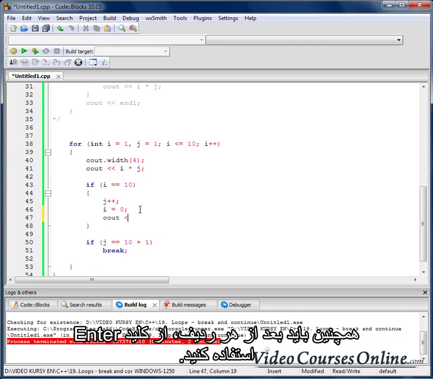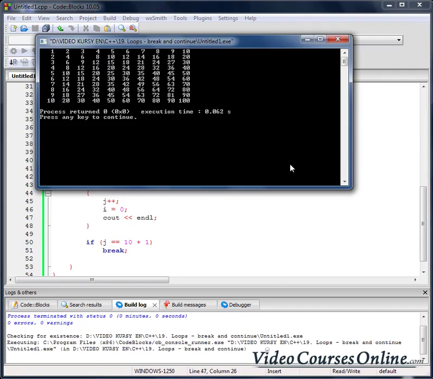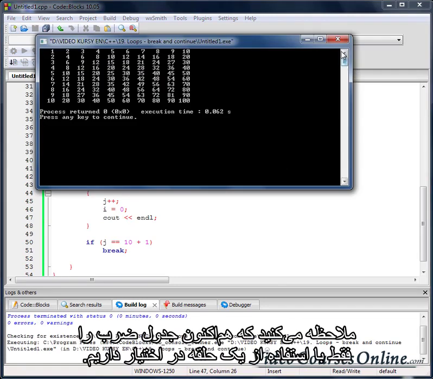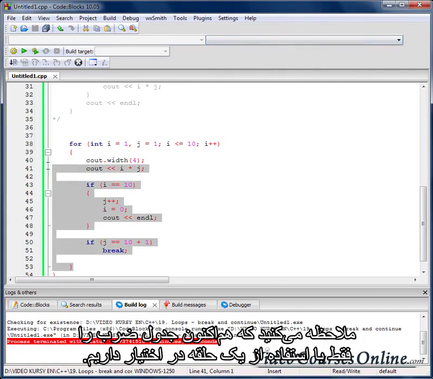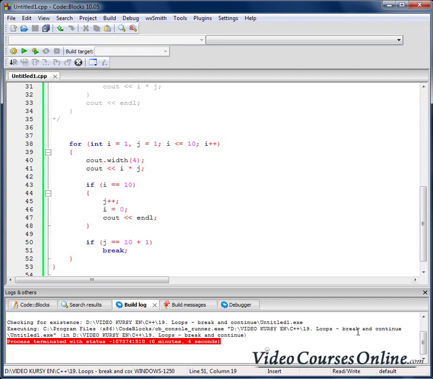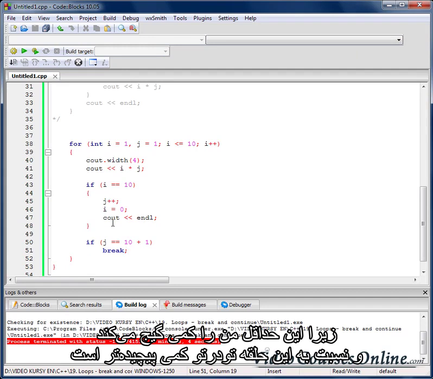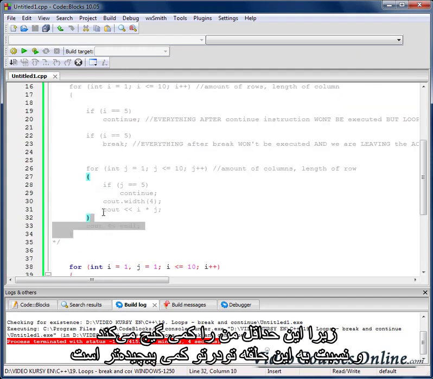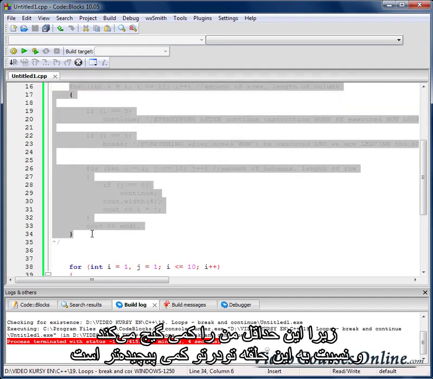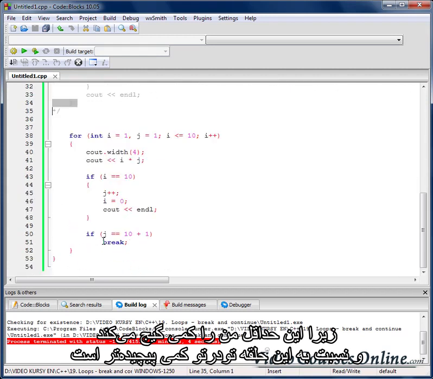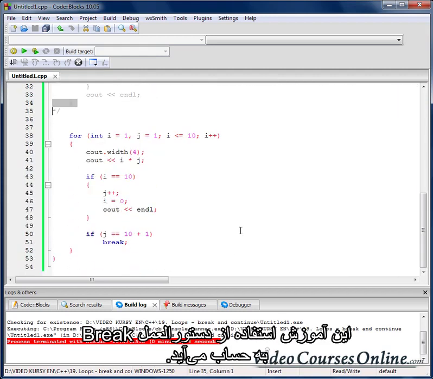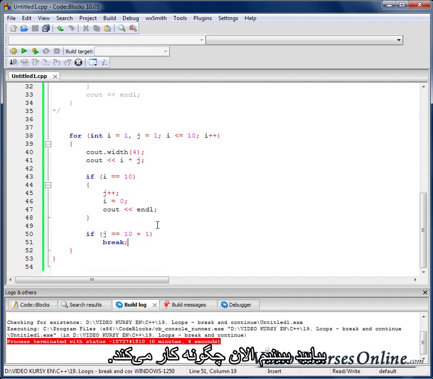We should also add enter after each of row. And as you can see, we have got right now multiplication table by using only one loop. Of course, that is a bit more confusing, at least for me, than nested loops. So it's a rather training of break. And let's see how it's working now.